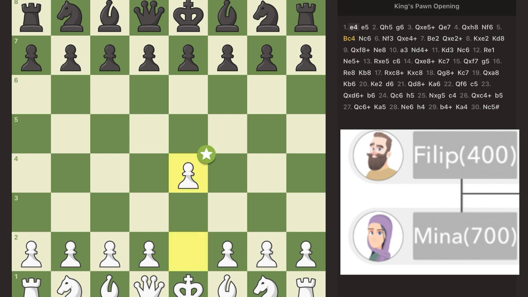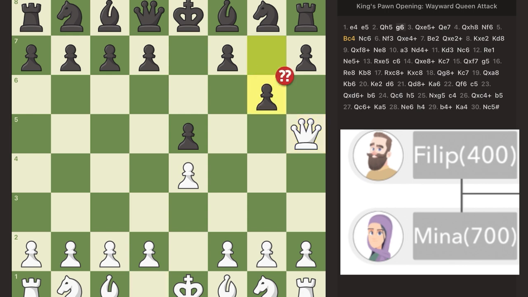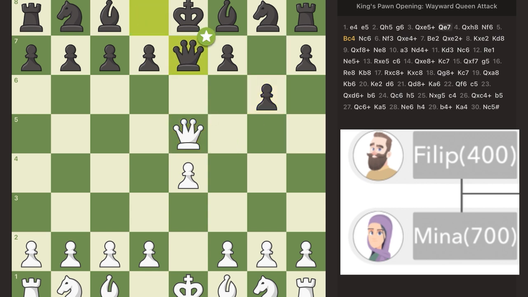Mina kicks off e4. Philip responds e5. We have an early queen move from Mina, trying to create this little trap here. If Philip plays g6 to try to kick the queen away, then he's going to lose his rook. And that is exactly what happens. Mina's able to take that rook now.